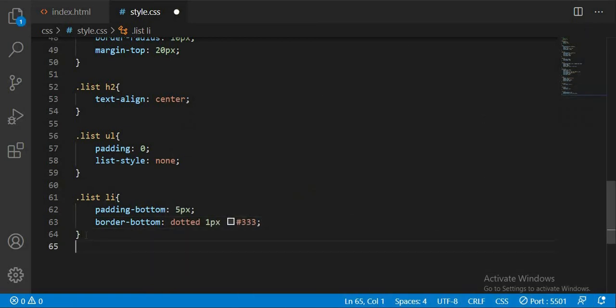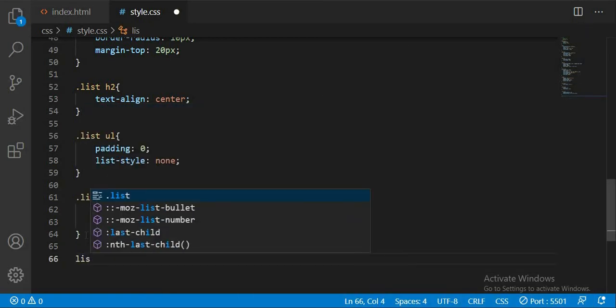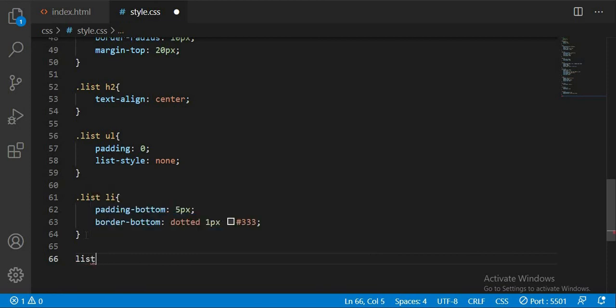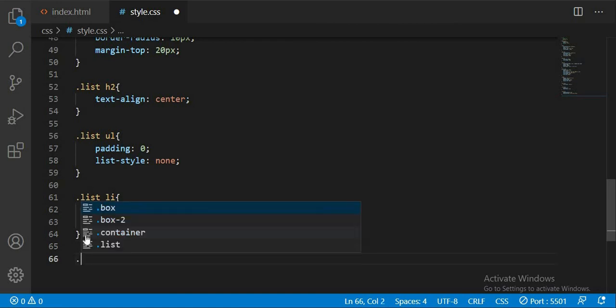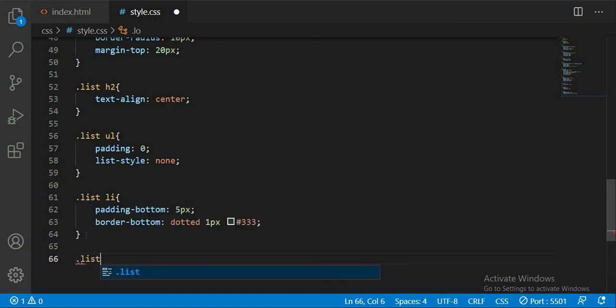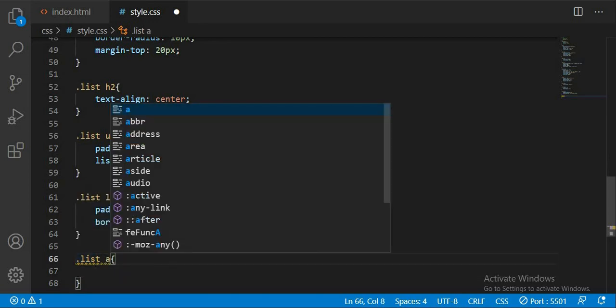So let's say list again. Dot list. So we're going to grab the anchor tag, which is the a tag.